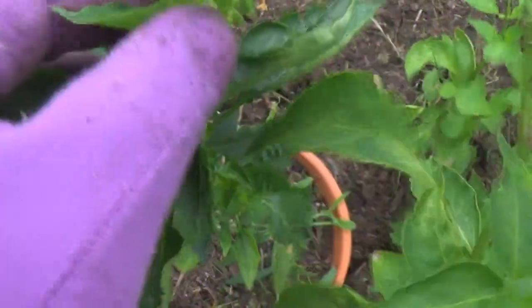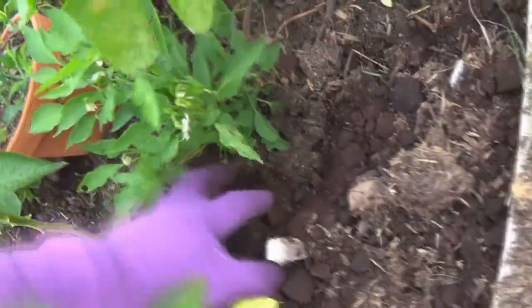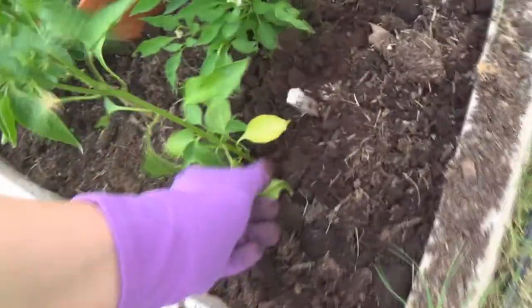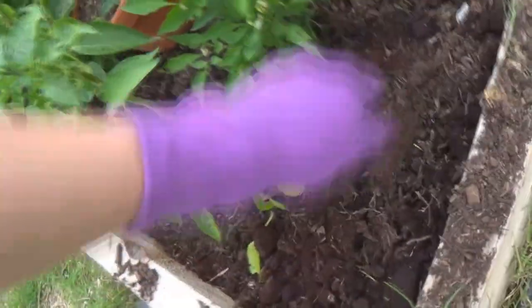So these are little hot Thai peppers. I'm talking closer to the mic to try to combat the wind. This plant broke. It blew over in the wind. You may have seen me be sad about it. But I planted it anyways, and it looked dead for a couple weeks, but eventually it took root and it's growing now. It's doing pretty good even though it's short. Pull off his yellow leaves. This guy's not doing too good up here, and I think it's because he doesn't have enough moisture, so I buried him a little deeper.